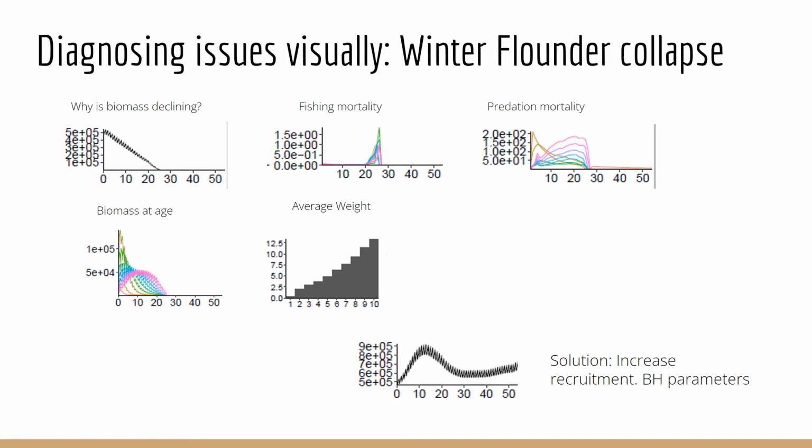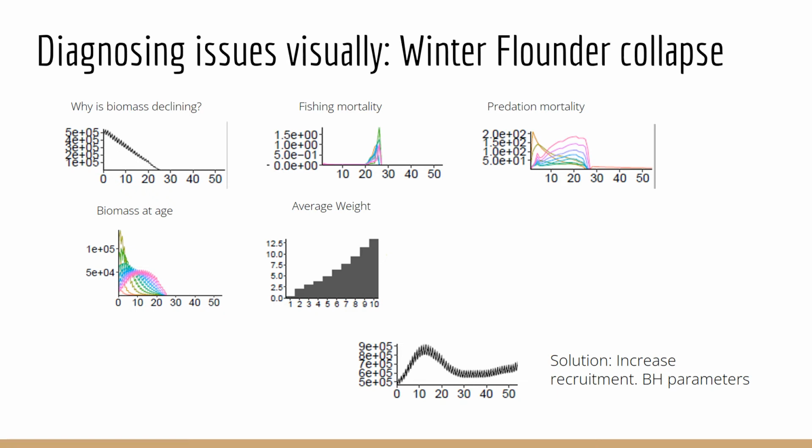What is curious is the biomass at age. It appears like there's an age class that's growing up and then dying out, and it looks like there are no recruits being replenished. The next plot, this average weight plot, just shows us what the average weight of an individual is in each size class, and you would expect this to increase through our age class, and we see that, so that looks normal. So it appears the issue is a recruitment issue.